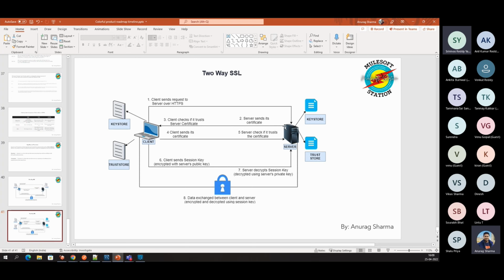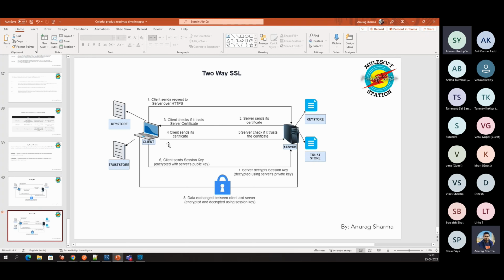The client gets the server certificate and verifies it with the help of the client trust store. After verification, the client retrieves its own certificate from the client key store and sends it to the server.